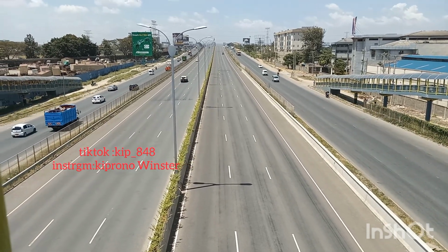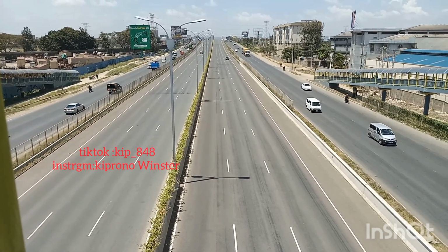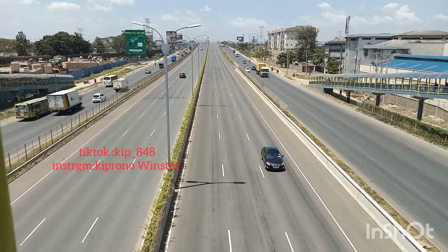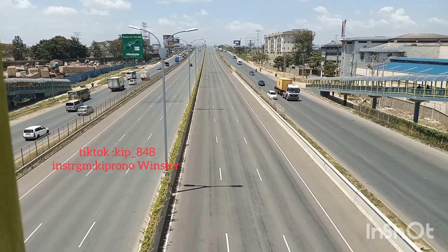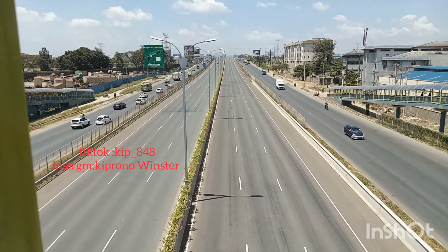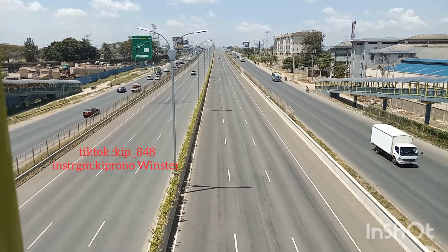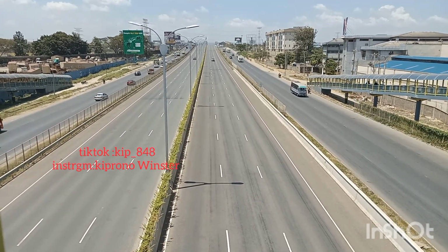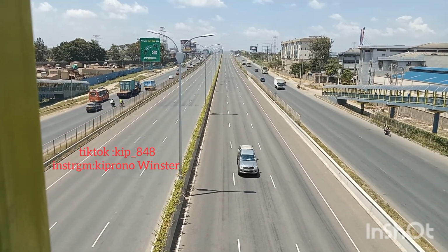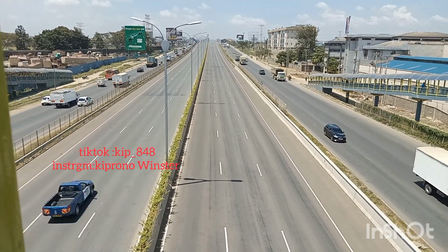the road. And you can see also there is the inner lane of the Nairobi Expressway. It has three lanes, and when you are going to Nairobi CBD, and also when you are going to the side of the airport, it's three lanes. Even the outer lane now, which is Mombasa Road, is three lanes. The other side, the left side of Mombasa Road, also is three lanes. So it can accommodate many vehicles at a go.